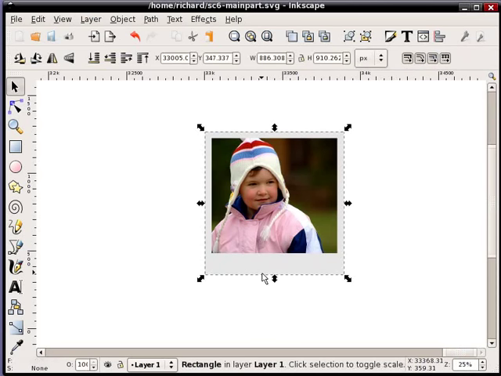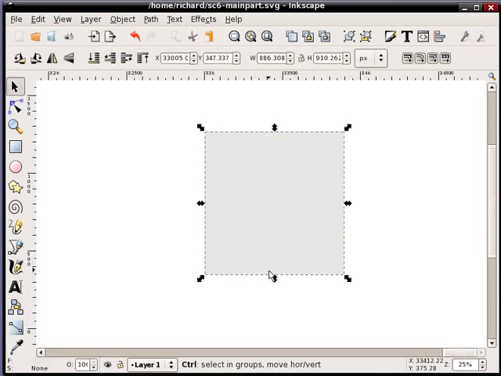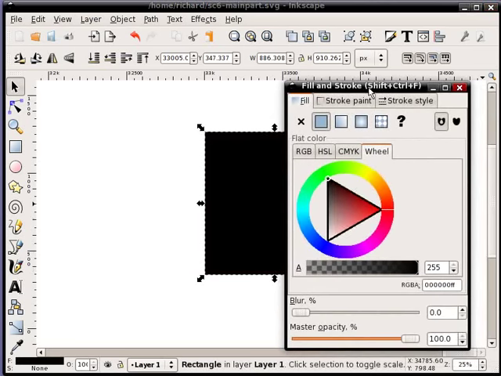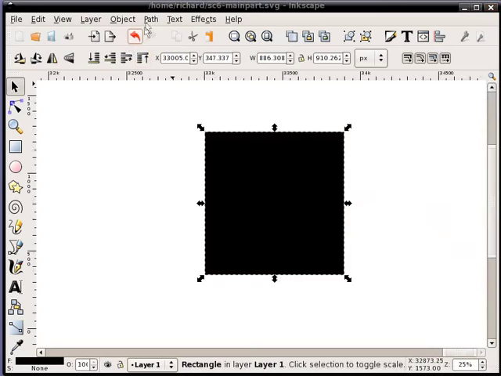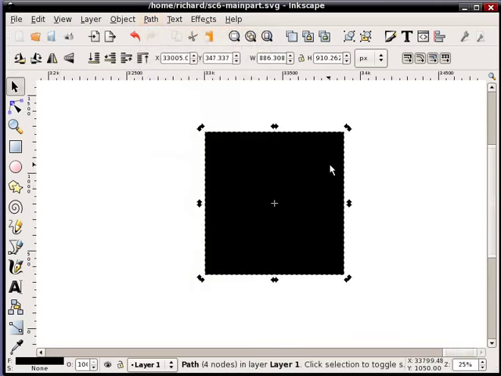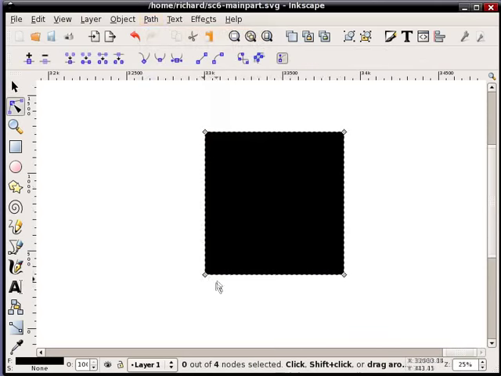Now, where the effect comes in is in the shadow of this Polaroid. So what I can do very easily is select that background rectangle that we created, hit Control D to duplicate it. I'm going to turn it black, solid black. And now what I'm going to do is actually change that object into a path so that when I double click it I can get nodes. Alright, now what I'm going to do is select in between these two nodes, so I select that member, and I'm going to choose to add a node.